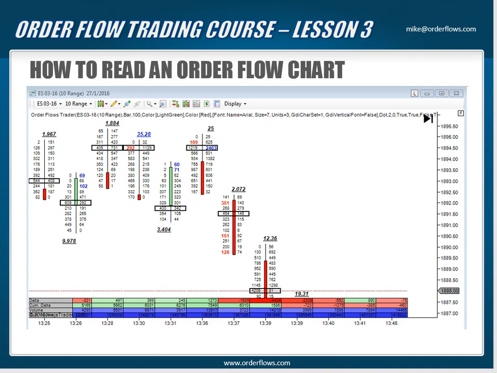There's a lot of products on the market that are DOM related, that deal with looking at the depth of markets and what's behind it and all that. But that's not actual commitments of trading. All that is just people's intentions. Once the trade happened, then people are committed to the trade. So you're going to see areas where volume bulges out, or areas where there's aggressive buying and it can't follow through, and then the market starts coming off. These are areas where, as a trader, you want to take advantage.